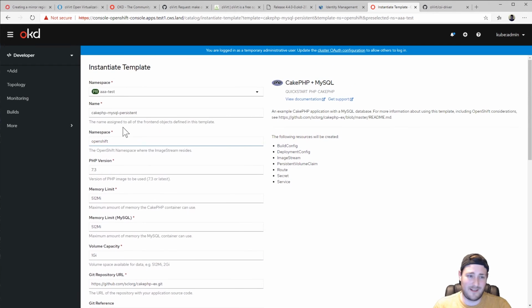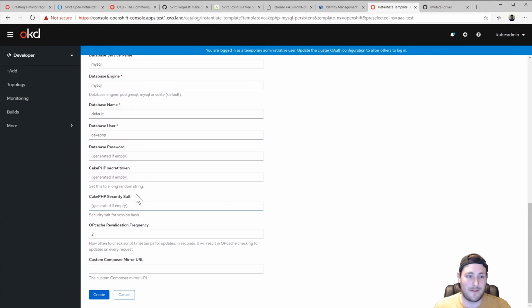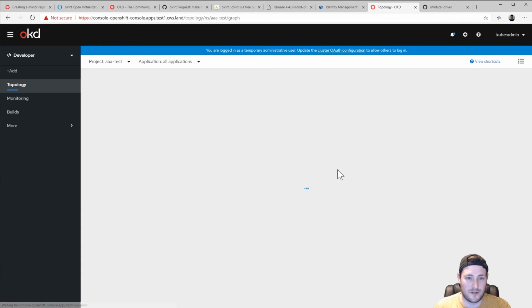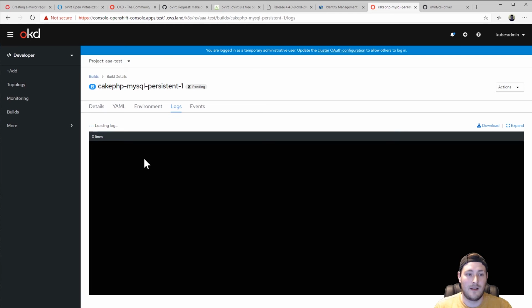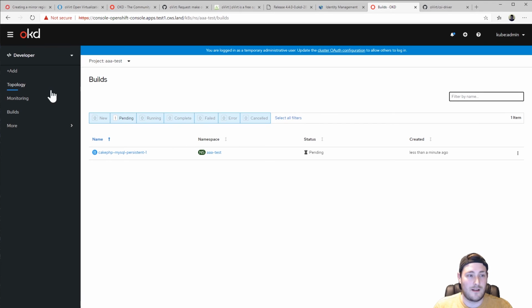And it's really nothing fancy. It's just the default options. We'll just hit create on that, and this will go off. It'll request storage for us. It'll go ahead and pull down the database container, and it'll do a build. If we look over here, it'll pull down and do a build and do lots of fun stuff for us, until finally it deploys the application. So I'm going to leave this to do its thing.